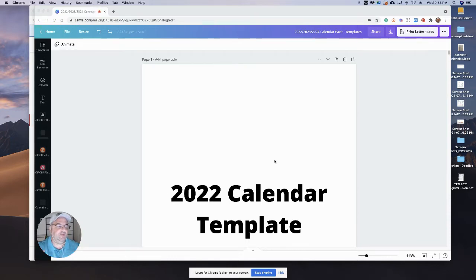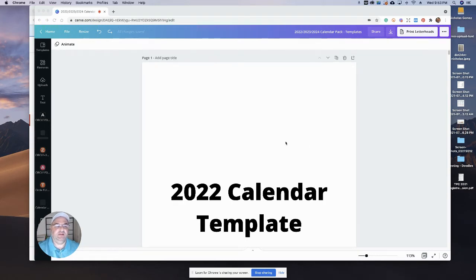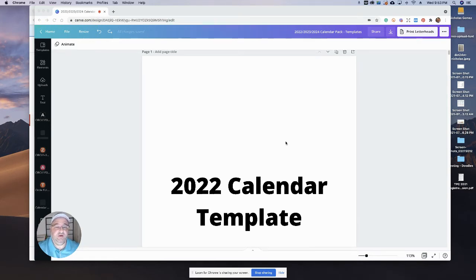Okay, I wanted to share this, what I'm calling the super gift template. I worked on this quite a bit today, off and on as the day went on. But basically it's a calendar template, but it's for 2022 all the way up to 2024. So that's what, 36 months, right? 3 times 12 is 36.